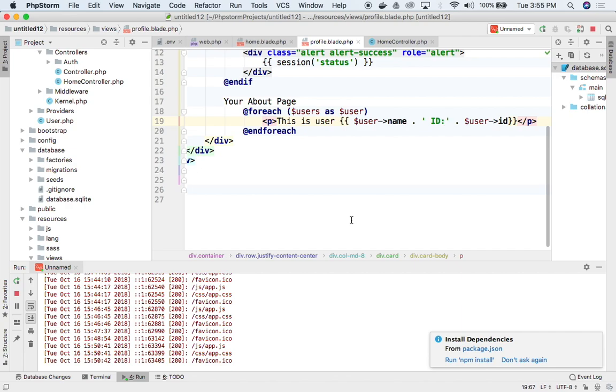In this, just to say, you could make this a table. You could make a table here and print out record by record by record. You could put whatever kind of HTML you want. I'm just not going to sit here and make a table for you because you can make a table yourself. But this is the idea. It's a for each loop. Take the variable that was specified in the controller, then add, just like PHP, and then make whatever sort of HTML you want. And when you want to print that particular property, you just do it in curly braces.